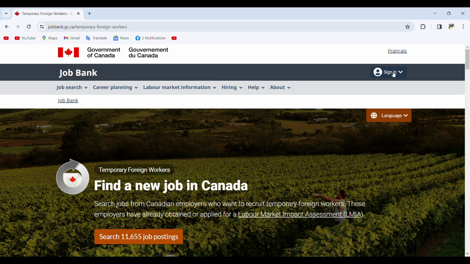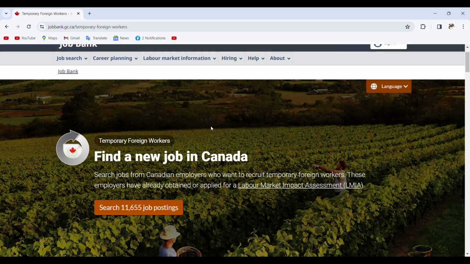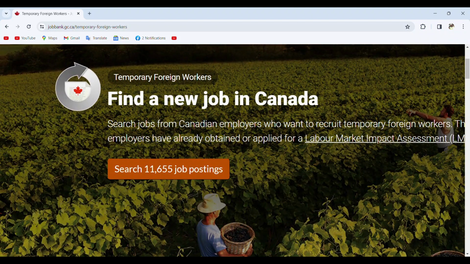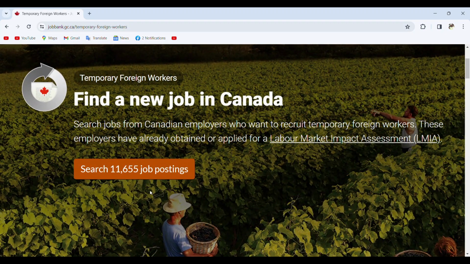Here you can equally create your profile and you can obtain a CV on the same website. But for the fact that we came to apply for a job, let's look at the job application process, then I will share with you how to create a CV on the same website, a Canadian format CV for foreign workers or for foreign job seekers. So let's see, these are the number of jobs available at the time I'm shooting this video.